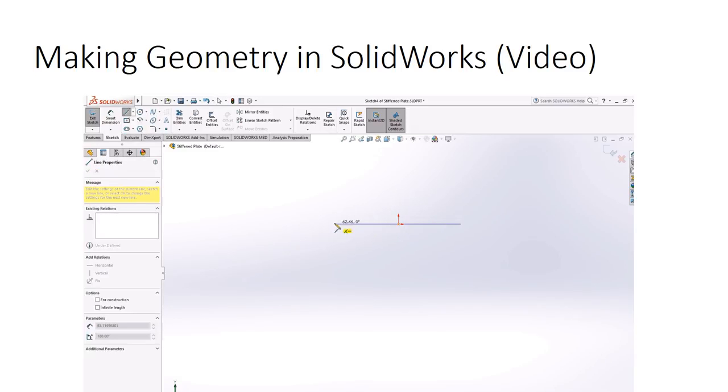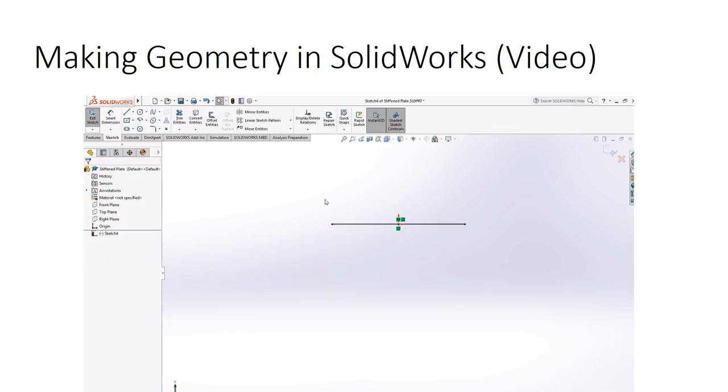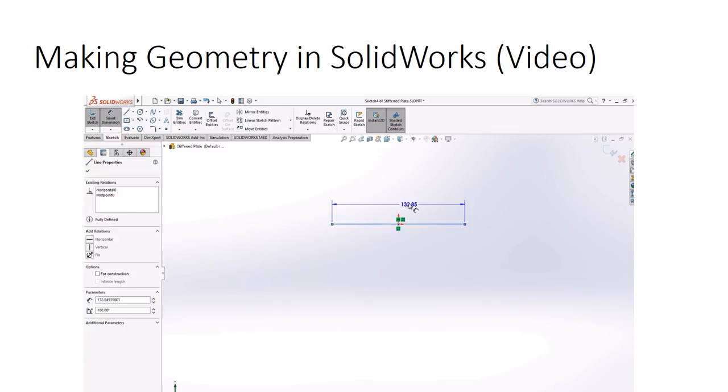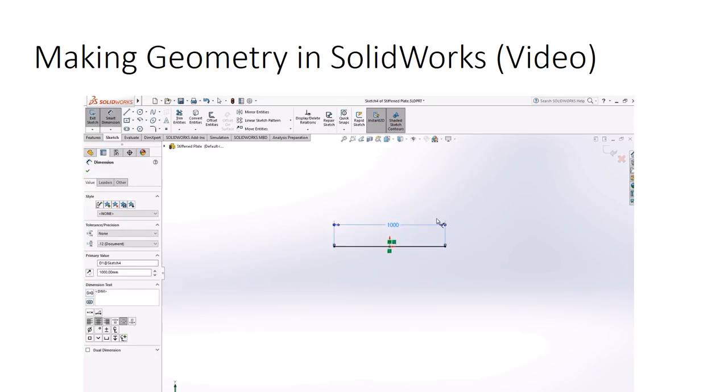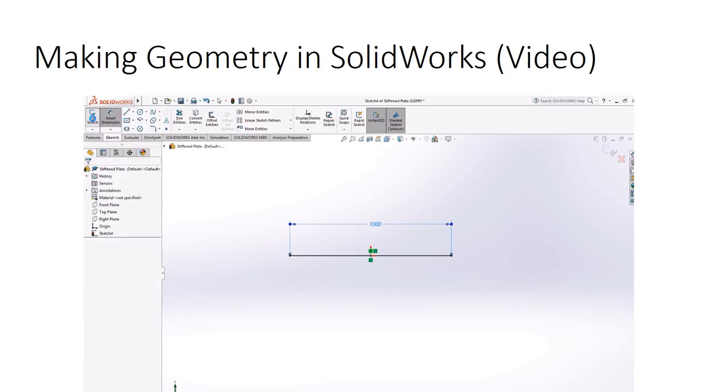That way it starts from the midpoint and it's equal to both sides, so I don't have to put the constraints. If you notice, I use the horizontal constraint there. Put a dimension on that. Put it up to 1,000 millimeters. The first time I did it, it was in inches, so I changed it to millimeters. Forgot to do that to show you how to do that, but hopefully you know how to do that in SolidWorks. I had to finish that sketch.